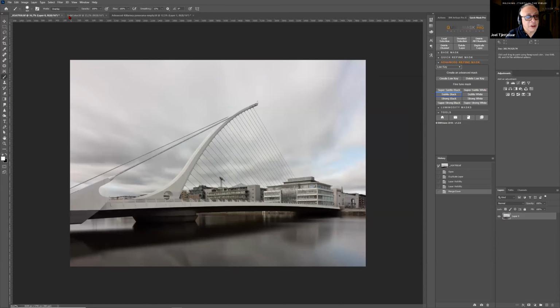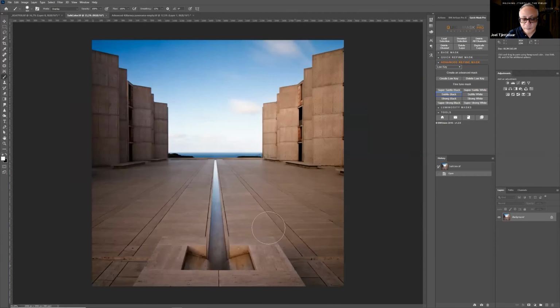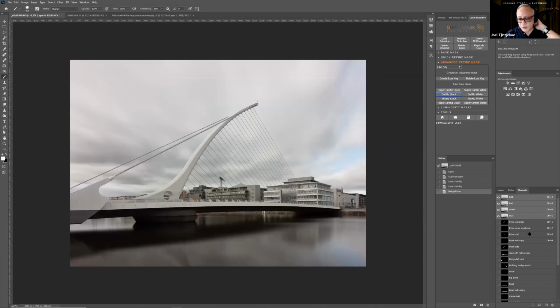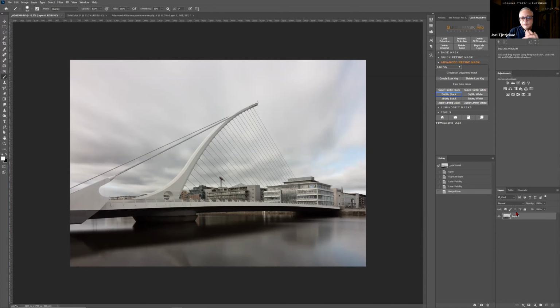All right, so let's go over here. Okay, I'm going to have a look at this photograph. First of all, there are two types of masks. There are layer masks, and most of you already know about that. So that is this thing that you see there if you are in the layers panel.